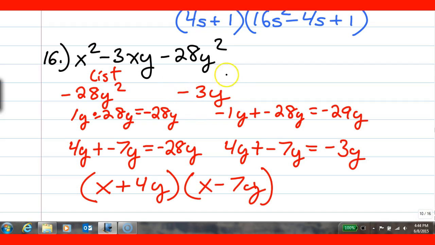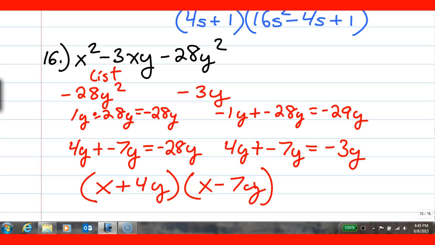So when I go to pull what's in my B position, I'm going to pull out my negative 3, but I'm also going to pull out my y because I pulled a y out on the C position. So it's my negative 3y. So I'm going to look for factors that create a negative 28y to the second that sum together to create a negative 3y. Usually we would start right at the beginning. We would start with a 1 times the 28. And I'm going to start with this because I need a negative on that 28. One of my two factors needs a negative, but I need this here so that I can see which one should get the negative.